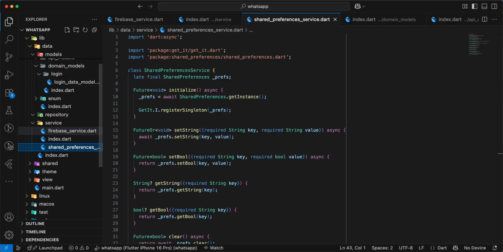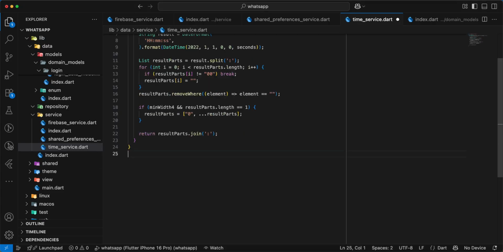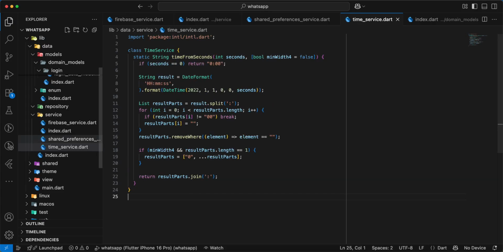Next we add time_service.dart, add information, and we add service_bootstrapper.dart.